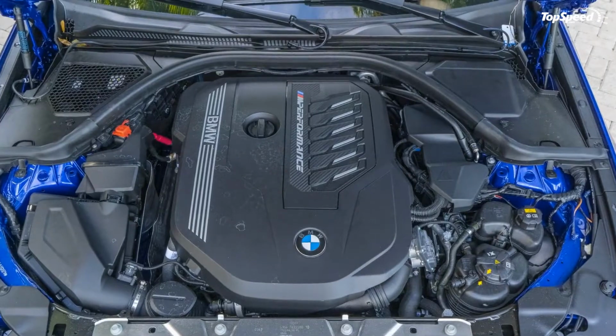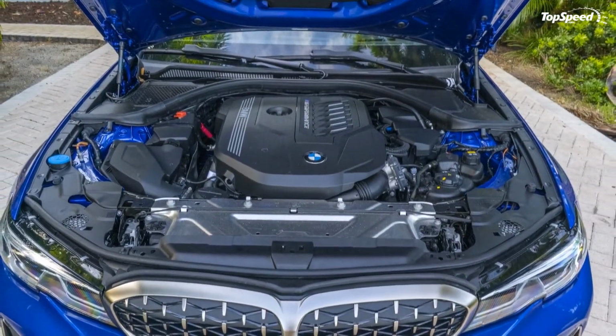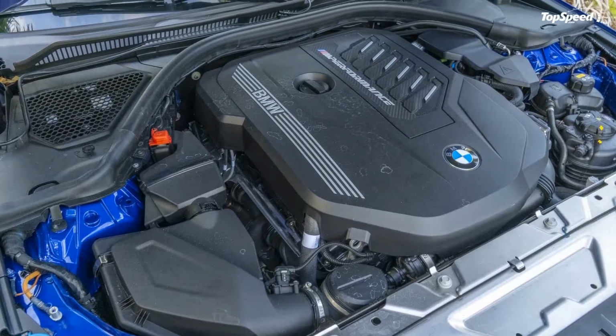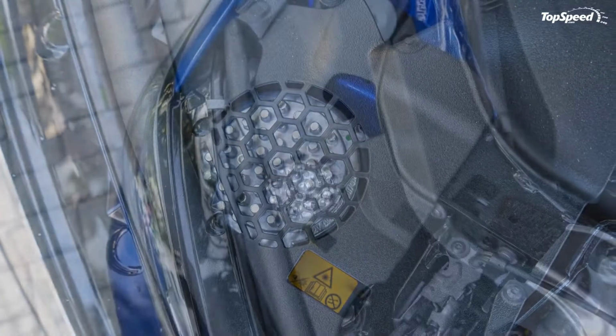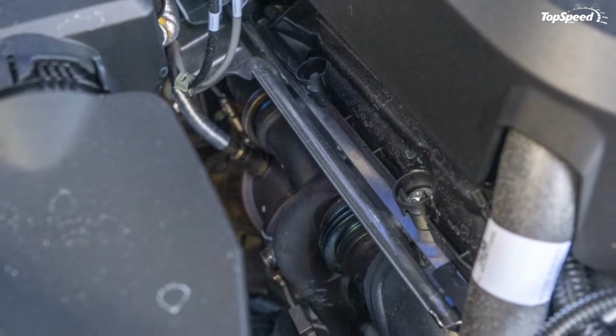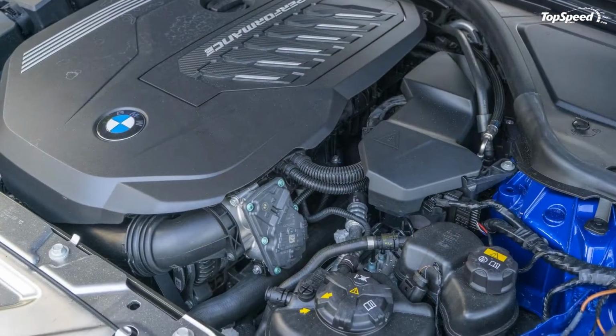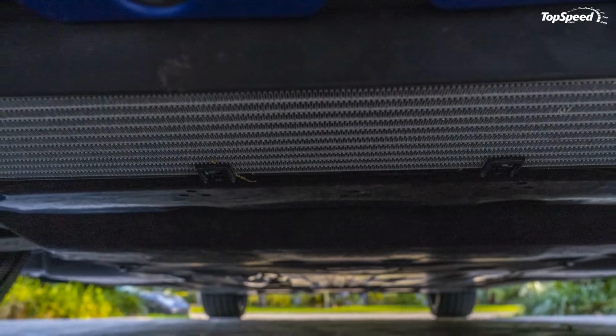The corner vents are reminiscent of what we saw on M models a decade back and really help to make the M340i stand out as opposed to the current model, whose fascia, suffice it to say, is rather bland and uninviting. The hood has a rather aggressive look to it and manages to follow along with the rest of the car's symmetry. Somehow, the overall design of the front end gives a feeling of length not commonly associated with models of this size.